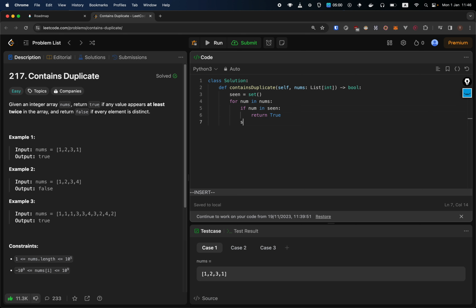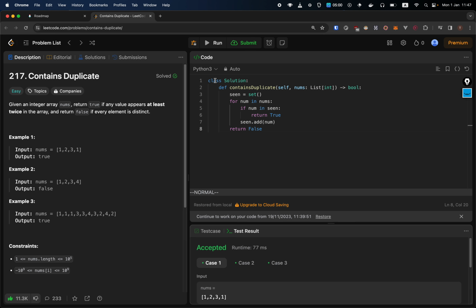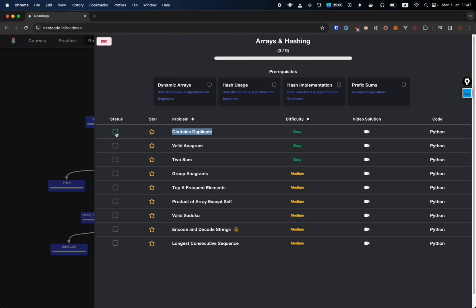If not, we add it to our seen hash set. And if we go through all of the numbers and we didn't find any duplicates, we just return false. There are no duplicates. Let's just run the code. Okay, so yeah, the tests pass, and that's the first coding challenge.